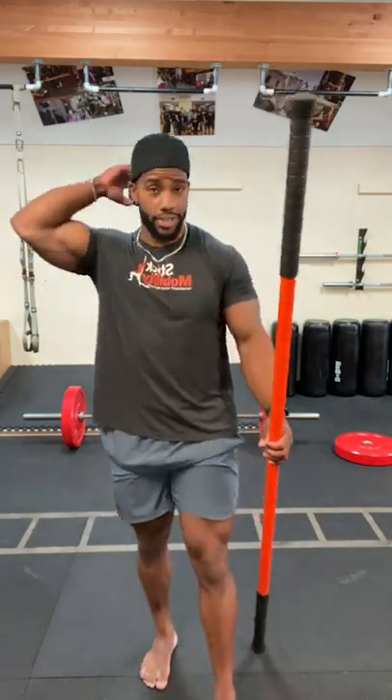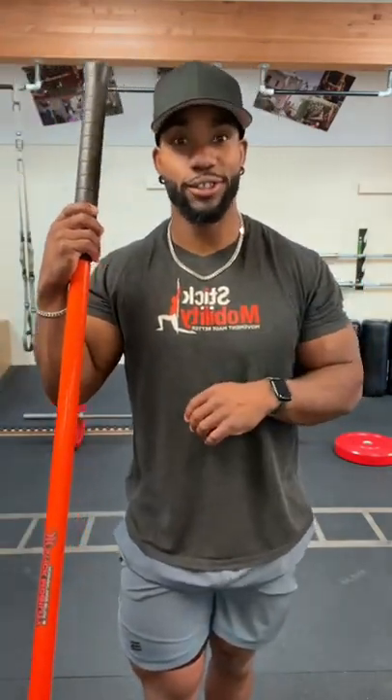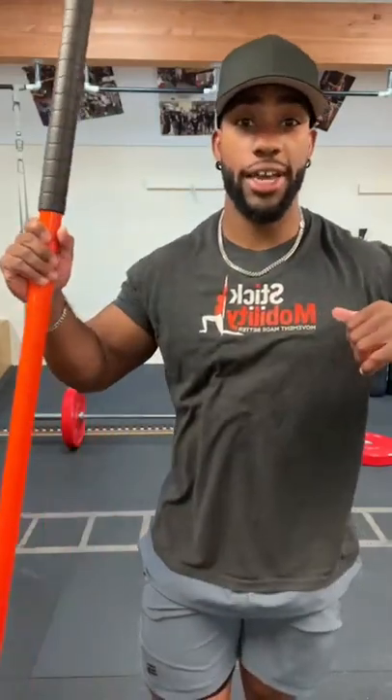And that concludes today's stick mobility class. Thank you for joining, everybody. Just wanted to go over deadlifts and get to work with barbells — it's super fun this month. Next week's class, we are going to be doing some landmine drills — pretty explosive. If you have a landmine device or something highly secure to put the barbell into, like a corner of a wall, it's going to be a really fun class. We'll go over the basics and incorporate some explosive work. Hope everybody had a good class — have a safe weekend, and I'll catch you all next time.